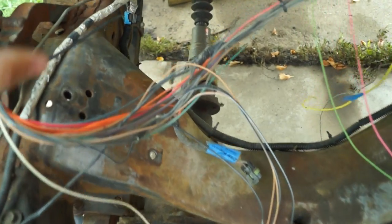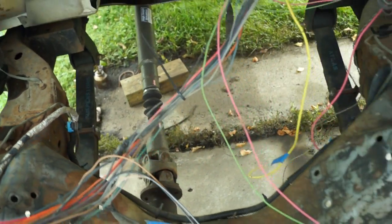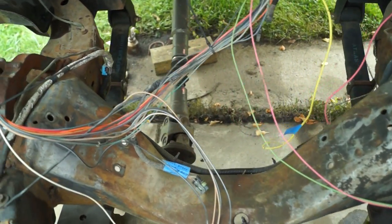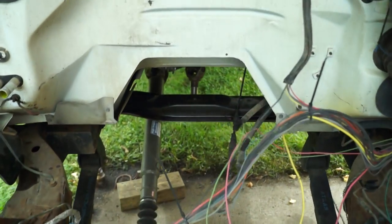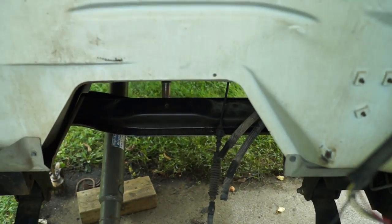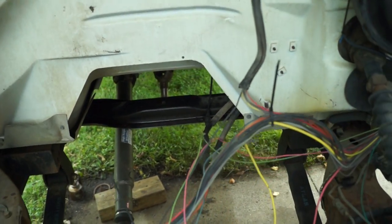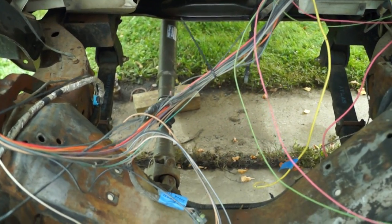And I'm hoping that they're going to line up right behind this, like they're going to go right here. I want to have the ears come off right here. But that may not be the case. I just hope it will be, because that's how I want to do it. And then I'm hoping that I'll be able to get it to sit low enough in here that I won't even have to bend this lip up. If I do, no big deal. I should not need a body lift. Everybody says, I mean, all the pictures I've seen show that I won't need one.